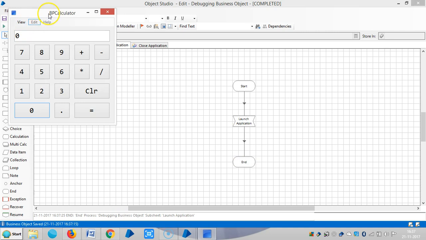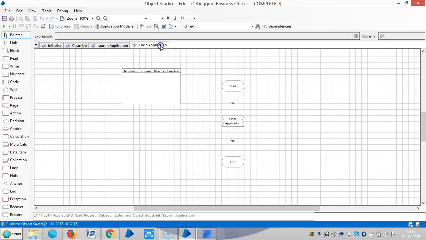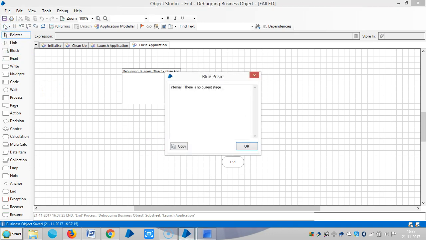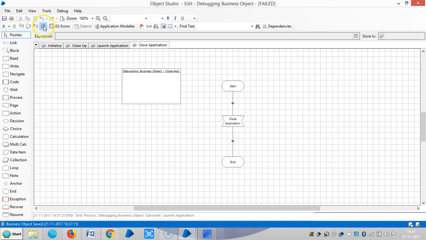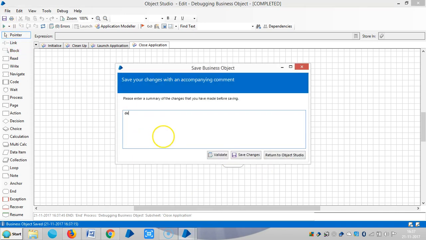So the application is open, and run another action. Now the application is closed.